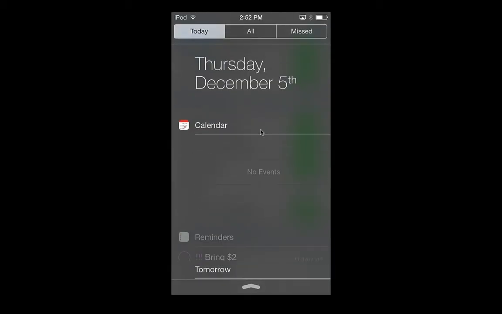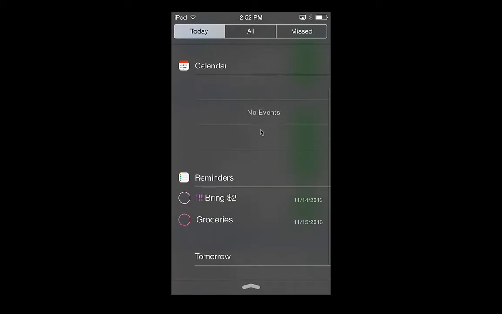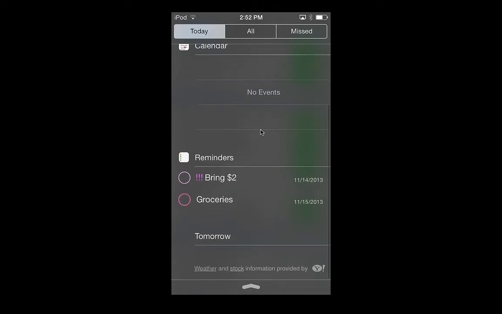Now when I flick down, you can see that I have a calendar view of any events that are happening today. Now on this iPod Touch, which belongs to the Special Education Department, I don't have any events scheduled. But I do have some of our previous reminders that I have set, and it's reminding me of those. And there you can see on the right-hand side I have the future dates, or the date that those were scheduled for. And tomorrow, I have a tomorrow view, and if the calendar had anything inputted into it, you would see those things as well there.